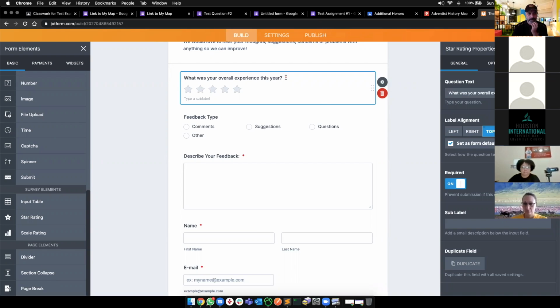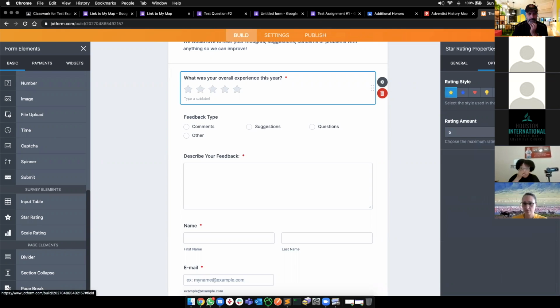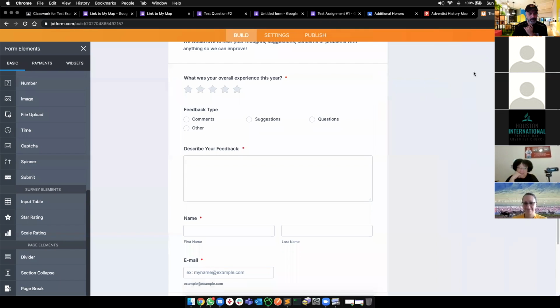If you make it required, a red star pops up. You can have different types of ratings. Again, for me, being a very utilitarian type of person, this doesn't appeal to me too much. But I know my wife loves things like this, making things look pretty. So you can do that as well.